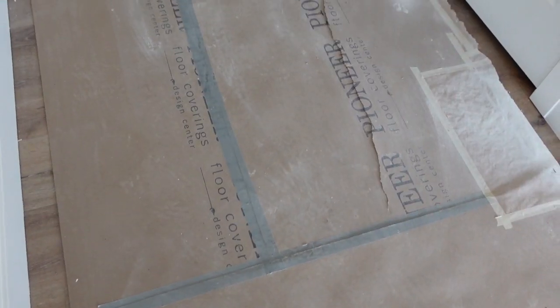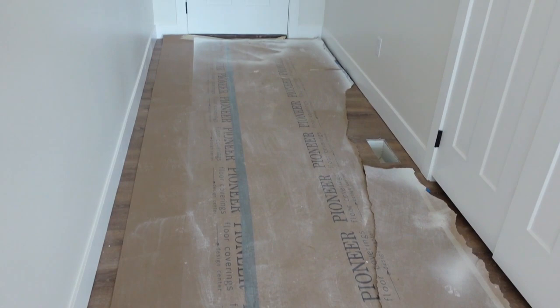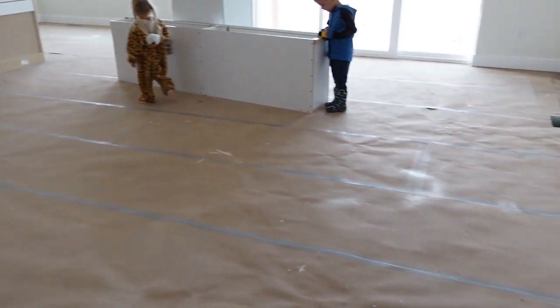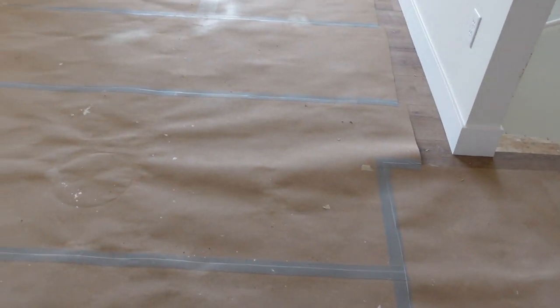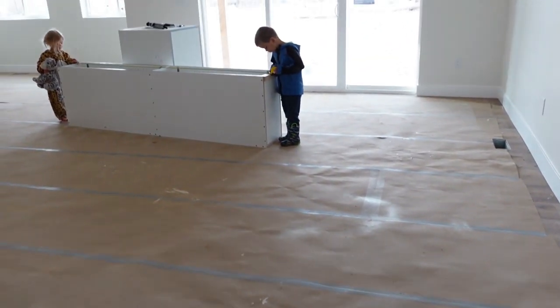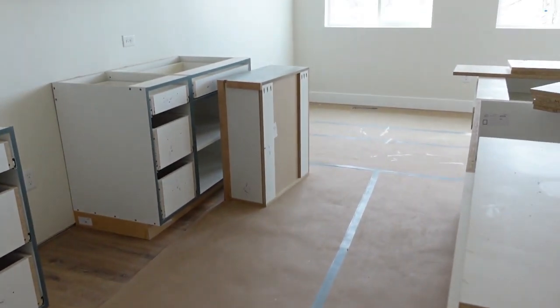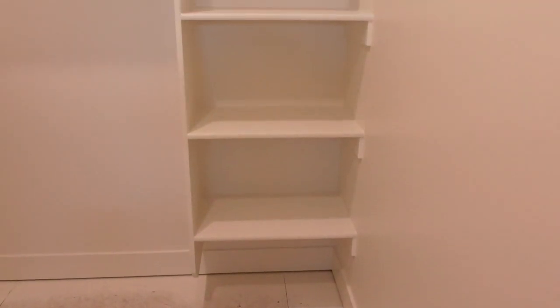Things that I want to get measured are the entryway. I want to put an entryway rug there. I also might put a bench or a table for us to sit down. I want to measure the living space where we think our couches will go so that we know how big of a rug to get, and a rug for the kitchen back here. I also want to measure the different shelving in our bedrooms and bathrooms so that I can get organizers already purchased to put inside the drawers.